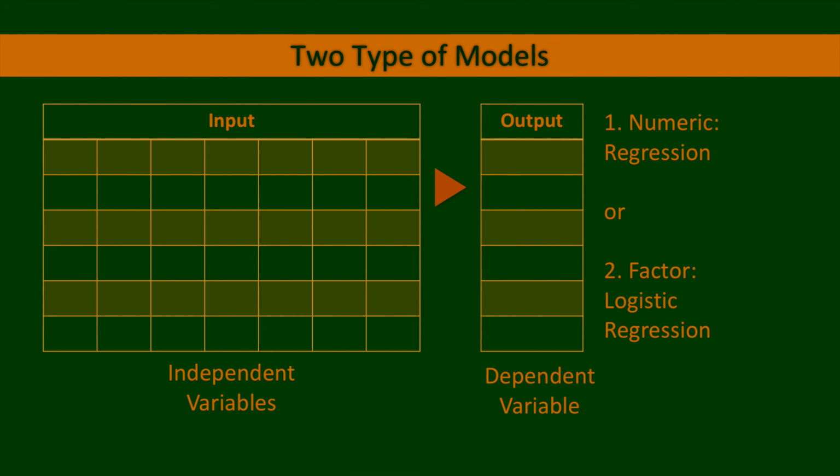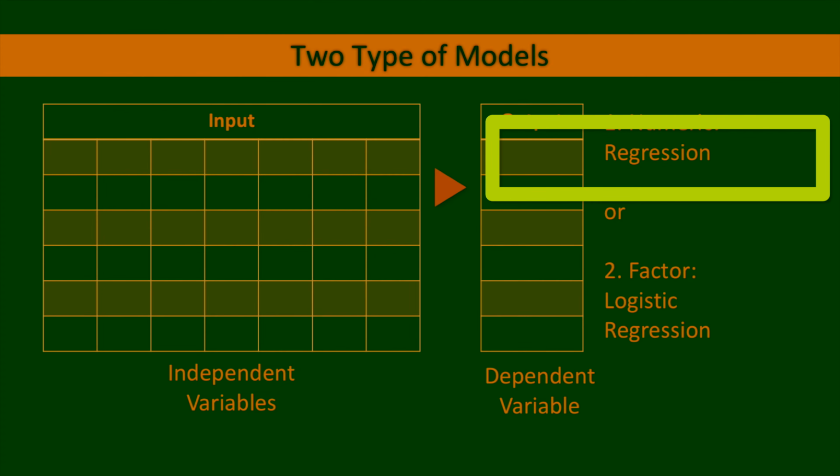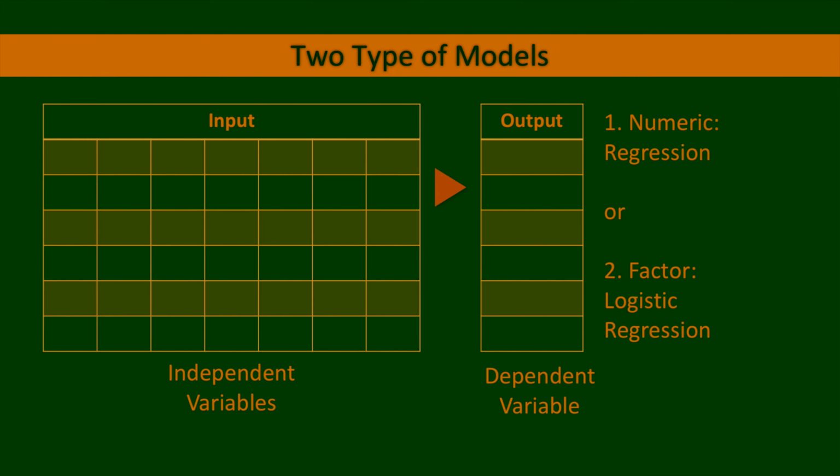In those situations where our output variable is a numeric value, we make use of the regression method. So typically we use linear regression or simple linear regression. Simple linear regression is when there is only one input variable and only one output variable, and those two variables are related in a linear fashion. But if the number of independent variables is more than one, in those situations we do multiple linear regression. So that's the first type of model.